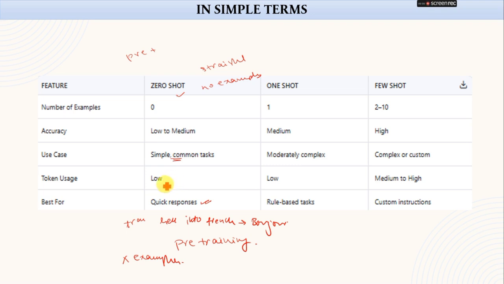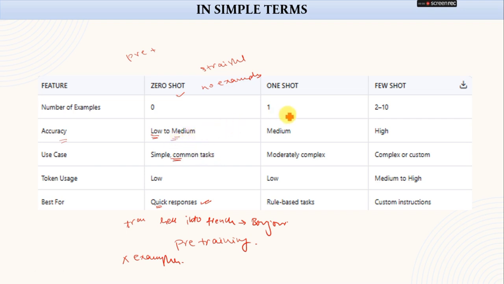But it also has some limitations: it is less accurate for complex or ambiguous tasks, and it may produce inconsistent results if the task is not clearly understood by the model. So zero shot prompting is really fast and efficient, but sometimes lacks precision when dealing with novel or unanswered tasks.